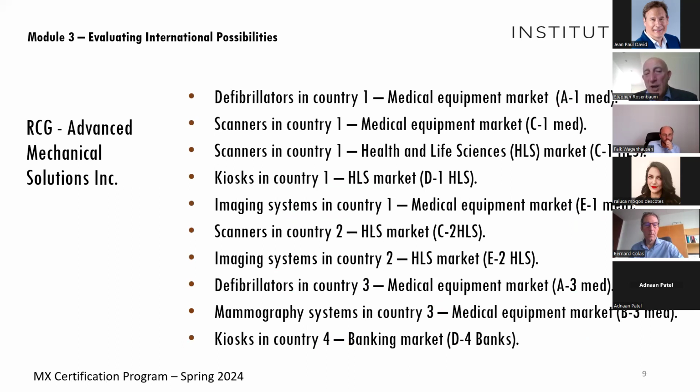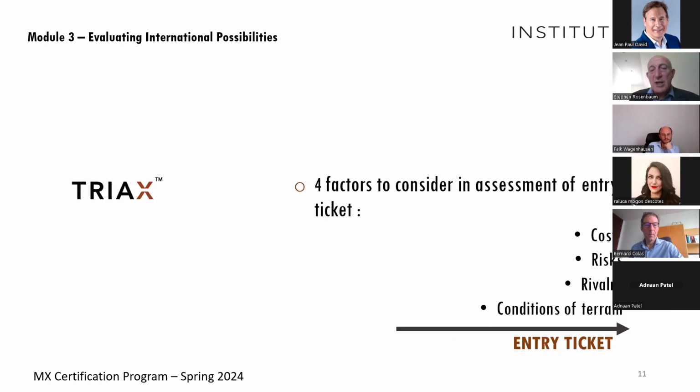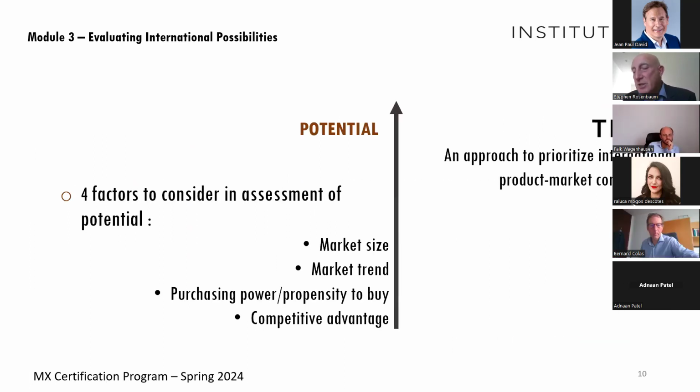So the type of products, it's a scanner, a defibrillator, the type of country that we're going into, and what kind of market is it being used for. So is it medical equipment? Is it health and life sciences, and so on? So now we begin to limit the countries and the products. This makes it very, very clear now that we've done a delimitation, an elimination. And now how do we start to prioritize a little bit? So what we're doing is we're looking essentially at what we talked about earlier, which is risk and return. So we're just using slightly different labels here.